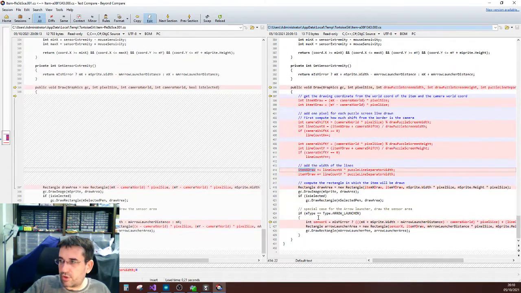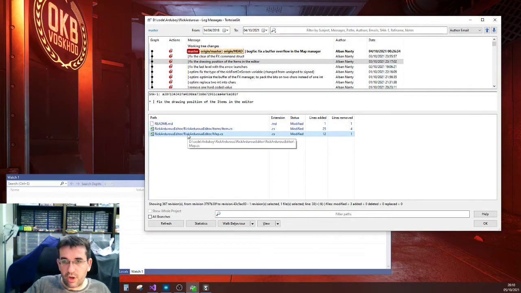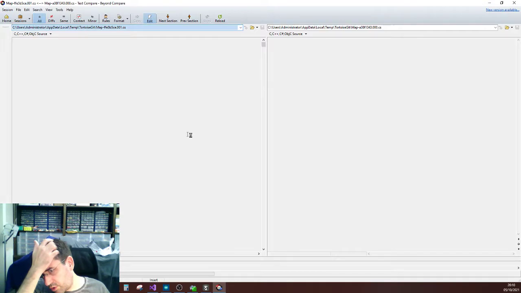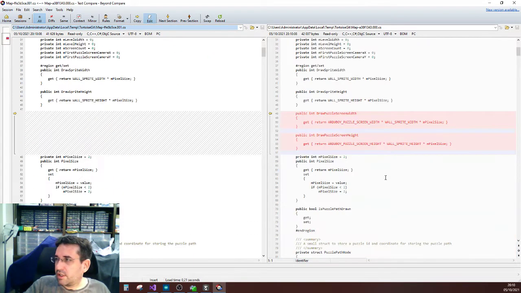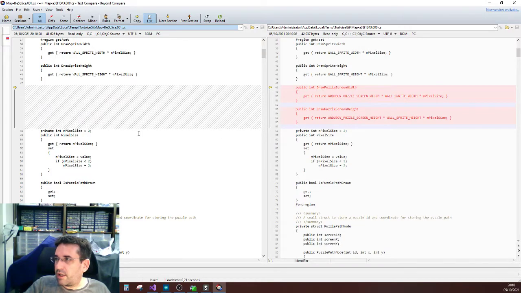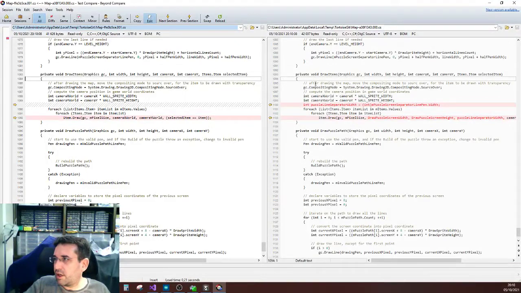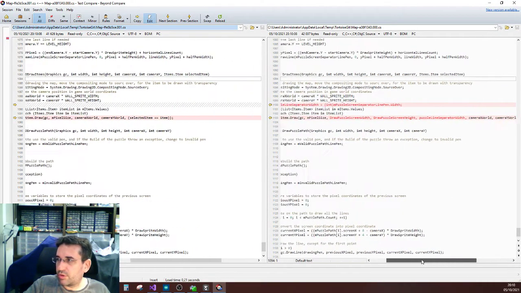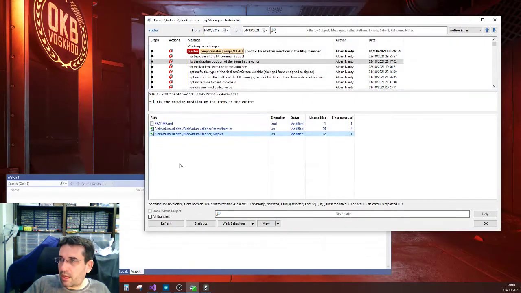Same calculation here for the sensor. So it's quite a boring bug. Actually, it took me quite a while. Finding the bug was easy, but finding a solution was quite boring. So I added these two functions that compute the puzzle screen, and then here I just give these parameters to the item. And yeah, basically that's it for this commit.